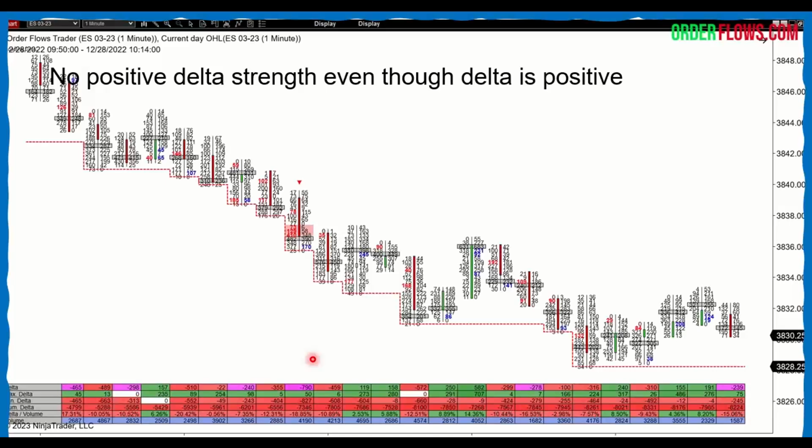And just again, just to point it out, here's a market that is selling off, right? And you see it's just the negative deltas, right? And when you do have some positive delta bars coming in, it's not strong, right? It's just, okay, maybe some people are taking profits. Oftentimes that's what you see after a strong move down: profit taking, people coming in and covering their shorts.